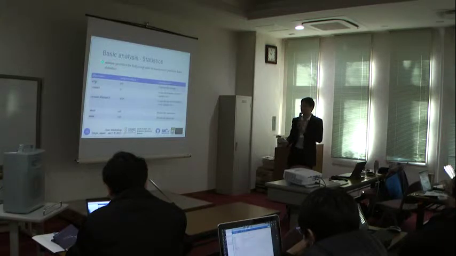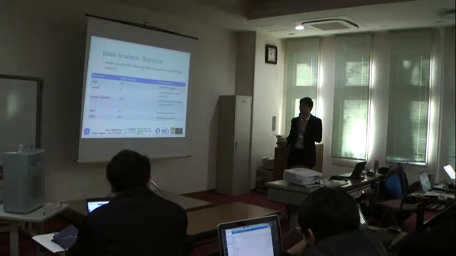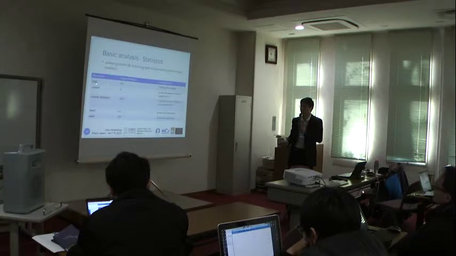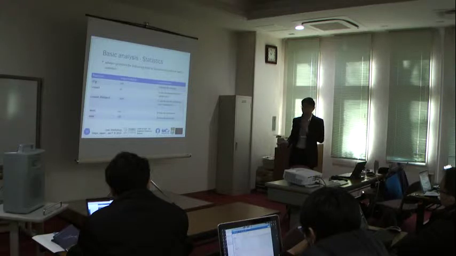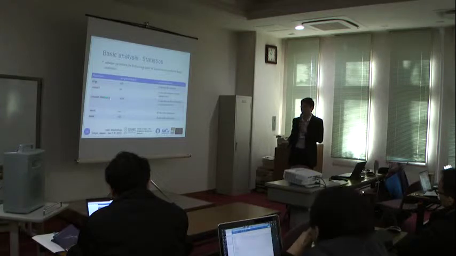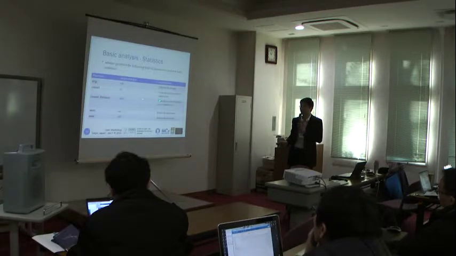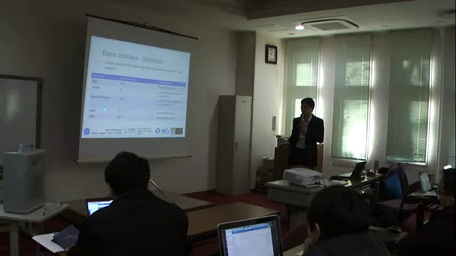So the Adminer, the platform for you to access the database, has some built-in functions to perform basic statistics. For example, you can ask Adminer to calculate the average of NSP and count the number of entries in your sample, which is the sample size. You can count the distinct entries of some fields, and you can ask Adminer to report the maximum value of NSP and the minimum value of NSP easily.